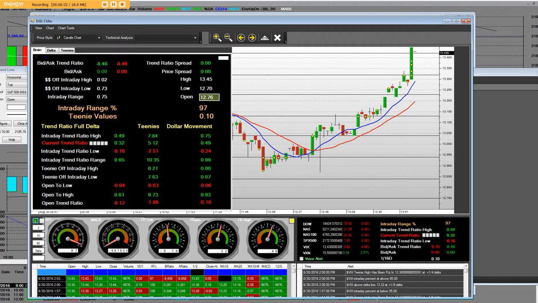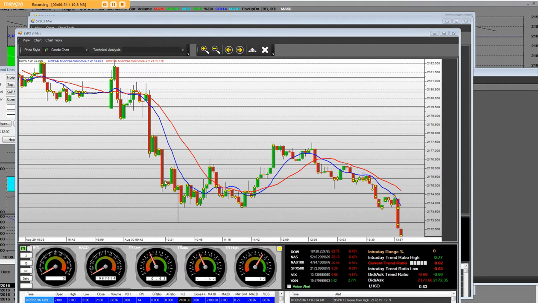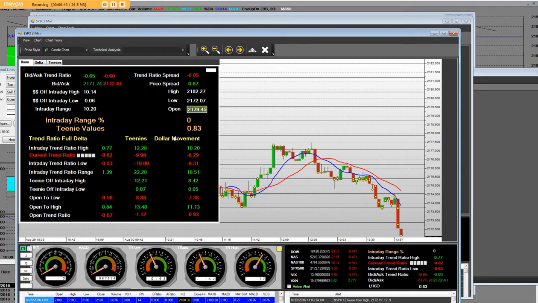Also, here's what we will do. Here is the S&P 500. And yes, we do have put options on the S&P 500, but we're trading down at the lows. And here's the deal. In our platform, which is where everything in the Turbo Option Trading platform comes from, when that's on zero, the put prices are at their high and the call options are at their low, period. Our current ratio is negative 0.61. The teeny value here is 83 cents per line. So you would take 83 cents times 9.68 and you're going to get your total, your math.